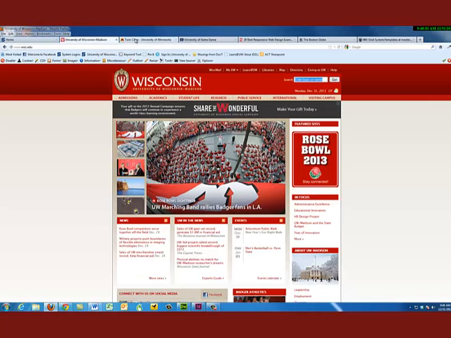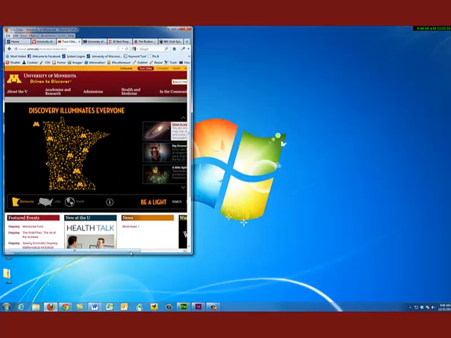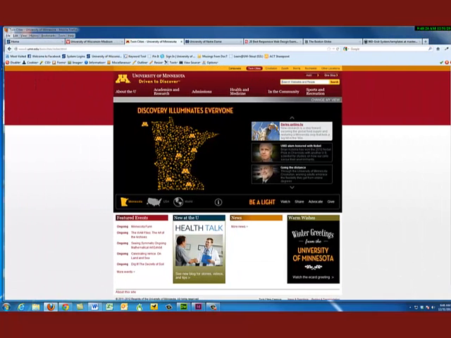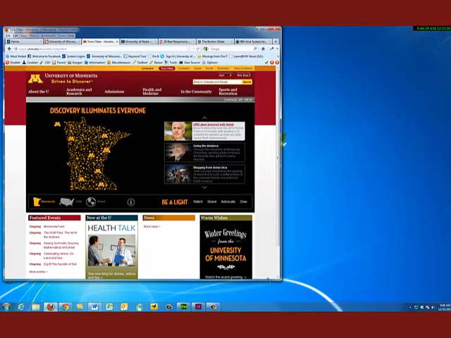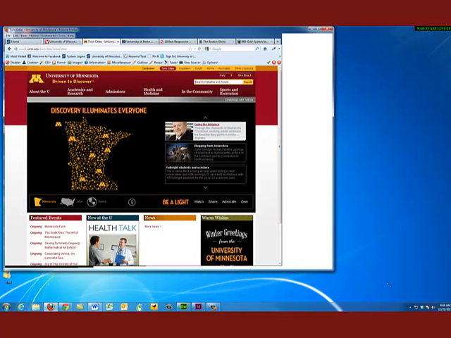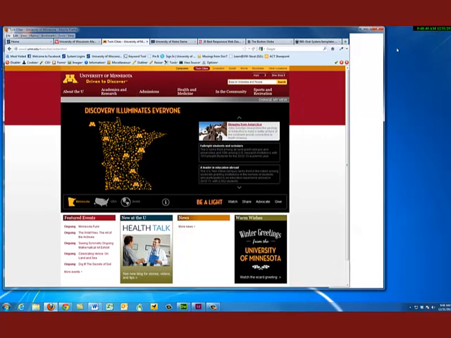Let's continue looking at some others, let's look at the University of Minnesota. Same kind of thing. Very similar looks. Very similar types of designs. All of them are using what is called a fixed width, so that they say that the size of their website is so many pixels, so that whatever size the viewport is, whether it's the full width of my screen, the size of your laptop, or the size of a tablet, or even a cell phone, if it doesn't direct you to a different type of presentation, then they're all doing the same thing.